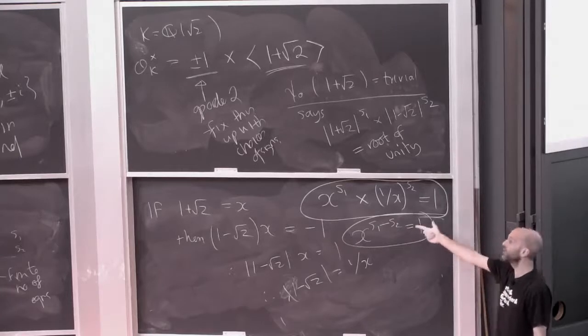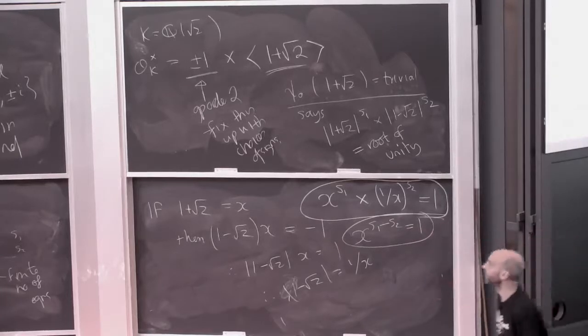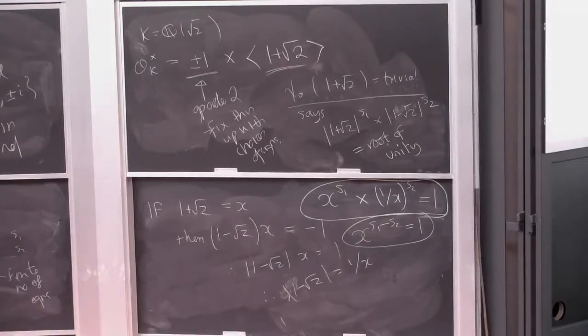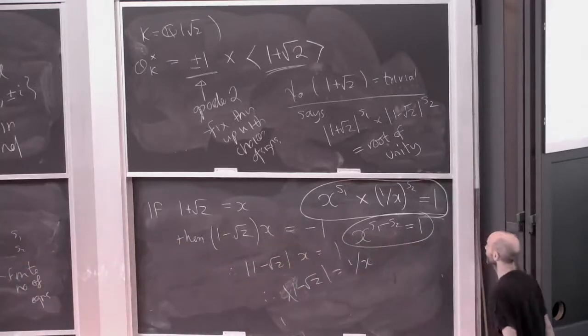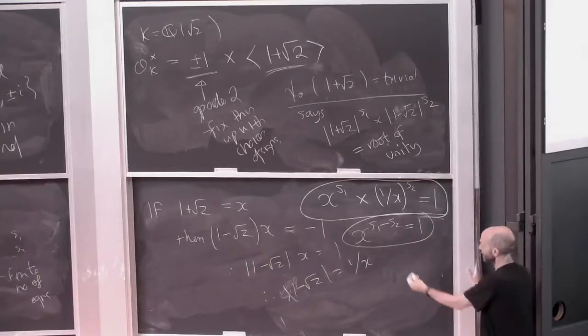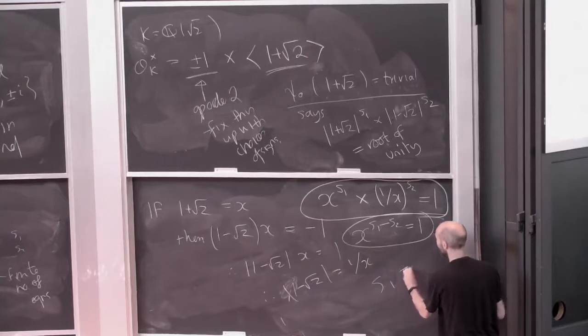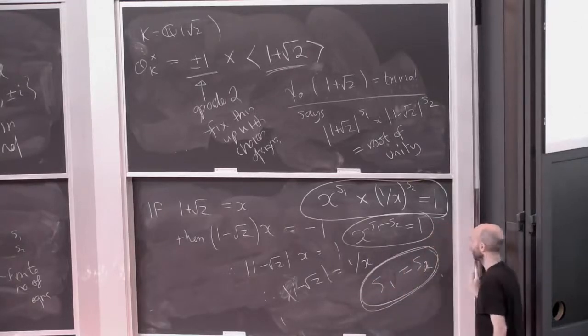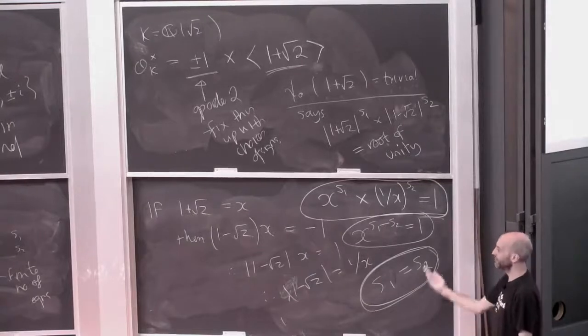And now all of a sudden you can see that we don't have 2 degrees of freedom anymore, right? It looked locally like we had 2 complex variables we could choose because at the infinite places we had 2 degrees of freedom. But no, the units give us a relation. And that relation says that a real number to some power has to be 1. And so the easiest way to solve this is just let S1 be S2, right? That will work. If we let S1 be S2, then everything will work.